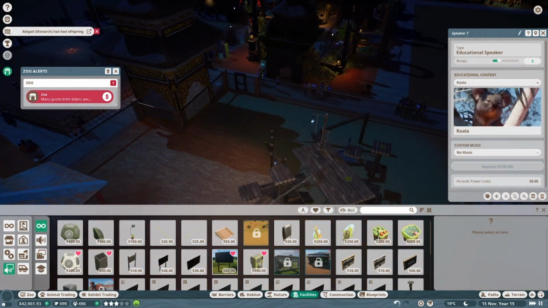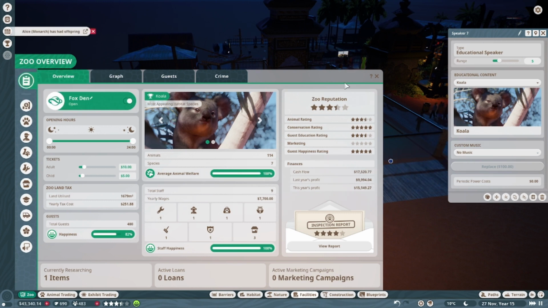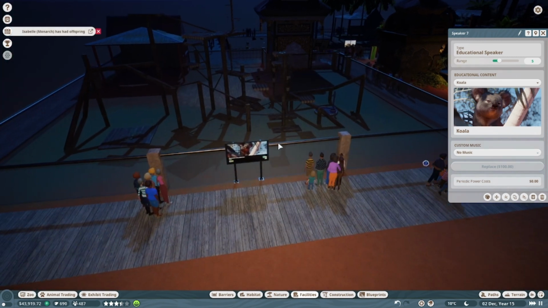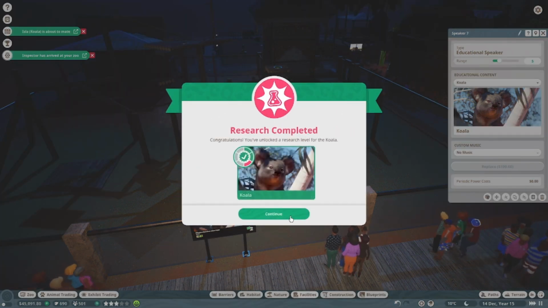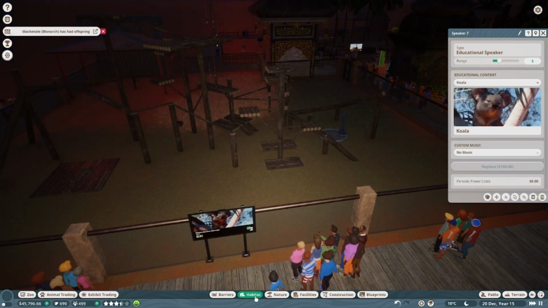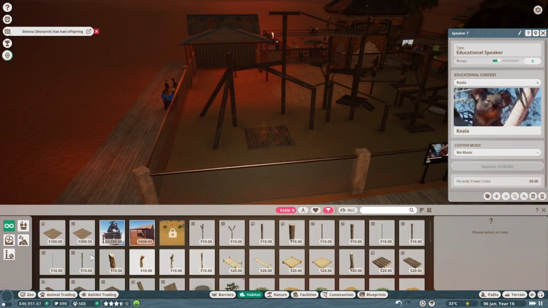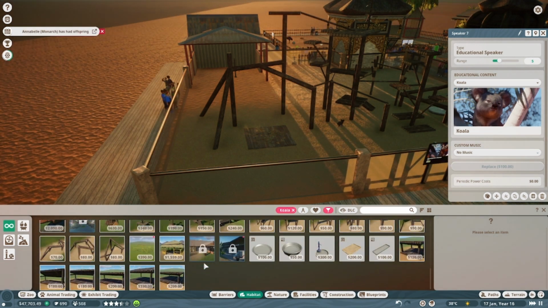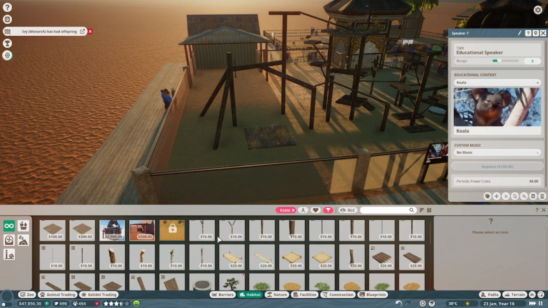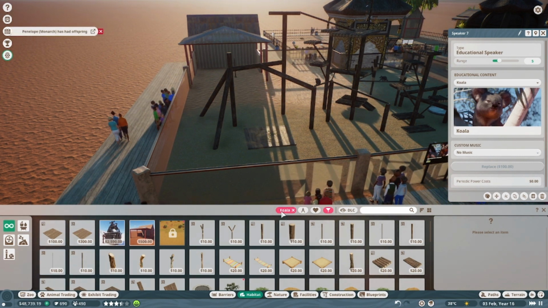Okay, ticket prices are underpriced. Okay. Let's charge a tenner for the adults then. Hey, more vet research complete. Okay, so we'll go back to habitat. Not really much better enrichments here, guys. Looks like there's more climbing options. But other than that, not really much improvement on the koalas. So we'll just have to keep waiting for the research to be done.